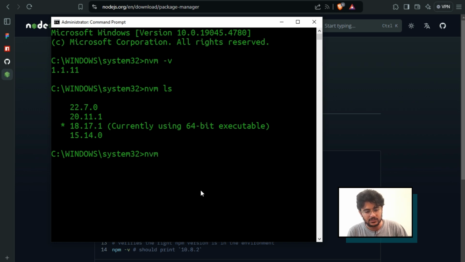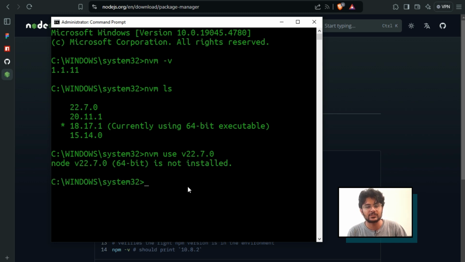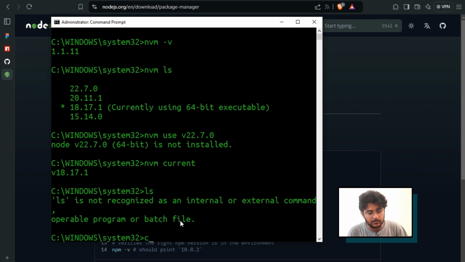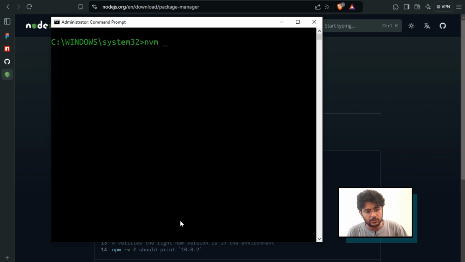For that I can use the command nvm use followed by the name of the version, let's say 22.7.0. Right now I'm using this version, and I can verify this with the command nvm current. As you can see, it is not installed yet. Okay, so there is some confusion. First we need to install this version: nvm install 22.7.0.